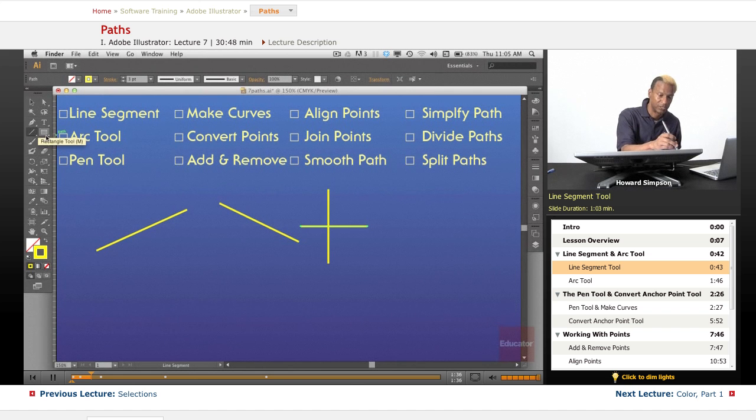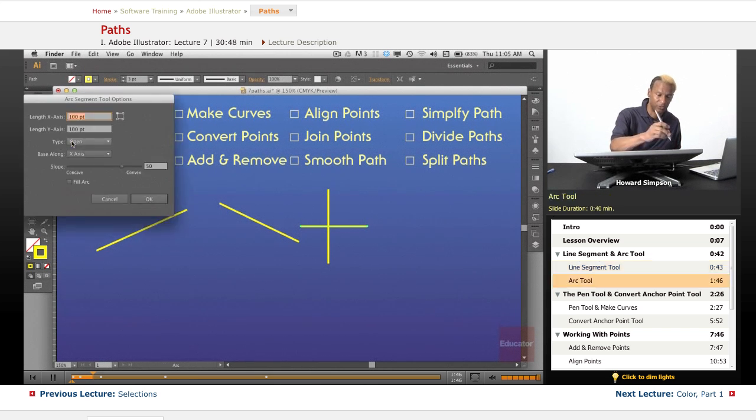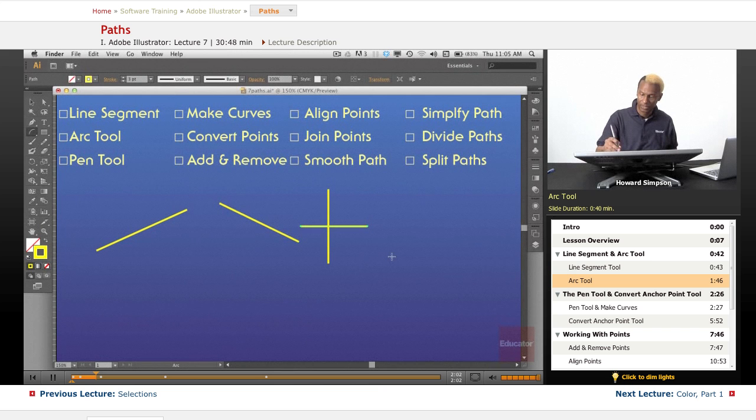Also, as you can see, there's a little triangle in the corner. And if you remember, that means there are other tools under it. We've talked about the bottom three tools, so let's look at the arc tool. Here are the option menus for that. You can change the axis, the base, and whether it's going to be concave or convex. We've talked about that a little bit too. So let's just cancel this. And again, you just click and drag to create your arc, and that's pretty much it with the arc tool.